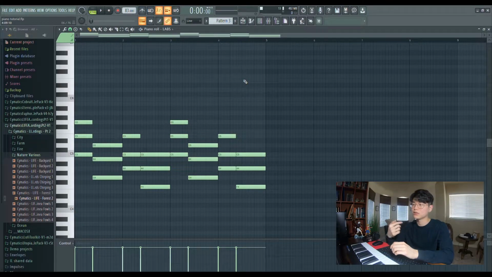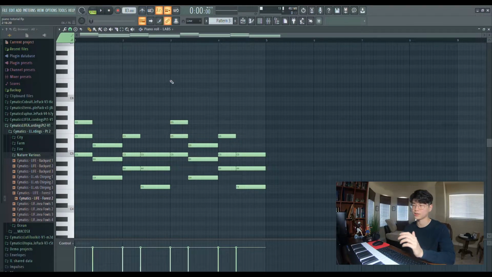Now, one thing that I actually used to do for chord progressions is I would look up chord progressions for songs that I actually liked. I mentioned this in the previous video, but whatever songs you guys want to look up, you can look that up and they'll give you the chord progression, I'm sure. And that can actually be helpful because when you use chord progressions from songs you like, you can actually base the melodies also on the original song. So that can help you form ideas a little easier.